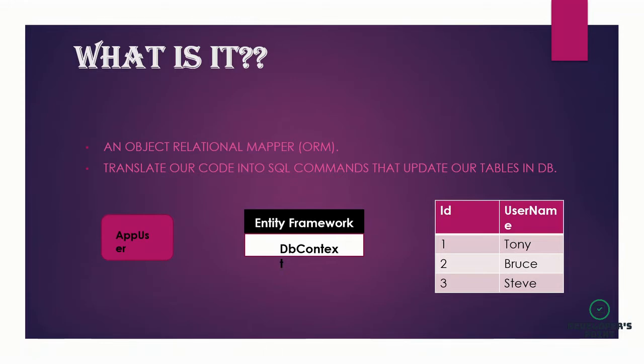So what we have at the moment is an AppUser entity, just a simple class that we have created with an ID property that's an integer and a string property for a username. What we are going to introduce is Entity Framework, and when we add Entity Framework, we need to create an important class that derives from the DbContext class that we get with Entity Framework. Now this class acts as a bridge between our domain or entity classes and the database, and this DbContext class is the primary class we use for interacting with our database.